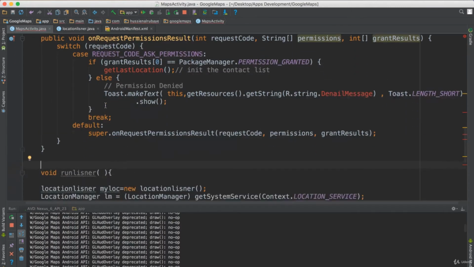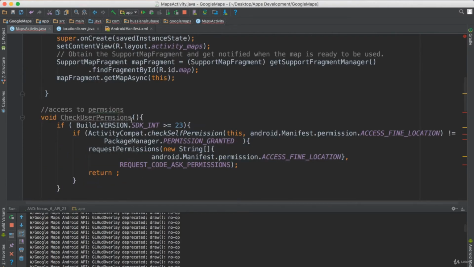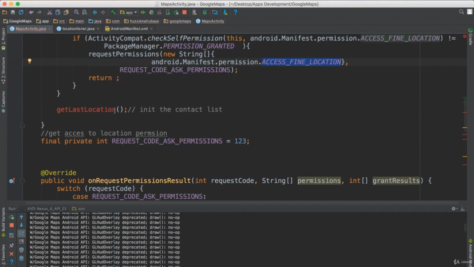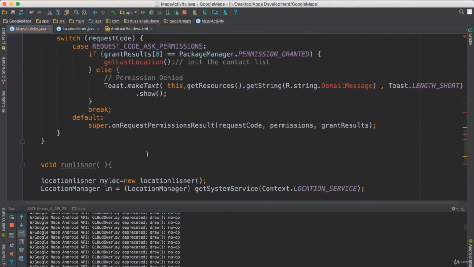So first of all, whenever the application starts, I want to check the app permission. Here you go, check app permission. If the app is running on API 23 and after, I check access fine location. If it is not granted, I request the permission for access to location. If it is already granted, please call this method for display location.